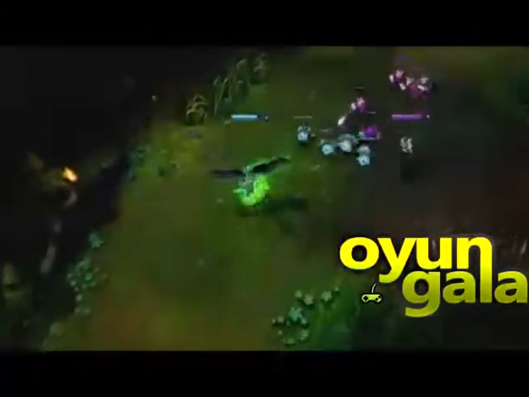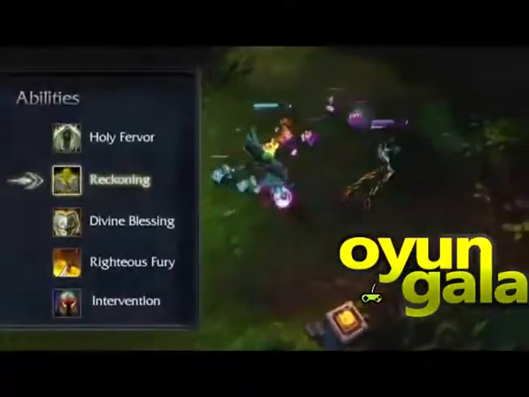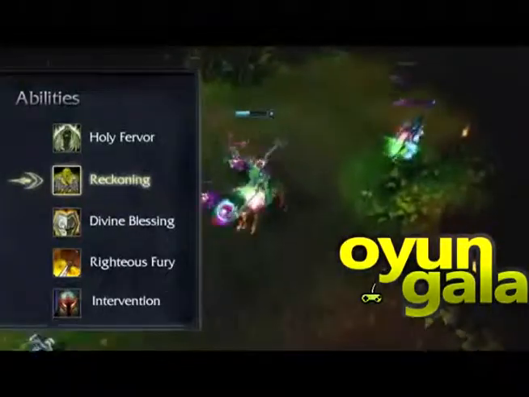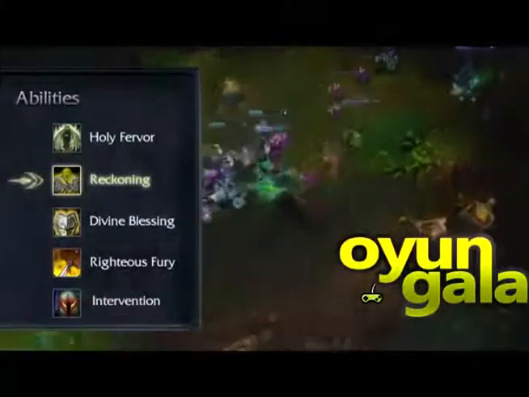Ultimately, our approach was to remove some of the invisible power of her kit, most of which stems from her Reckoning ability and its damage amplification. Going in, our goal was to make Reckoning have a higher recognizable impact as a spell, while also promoting Kale's great utility as a unique strength.